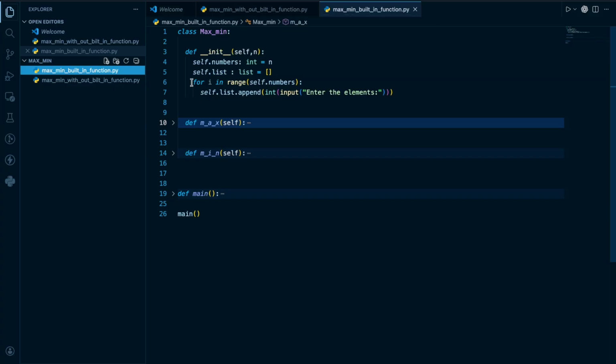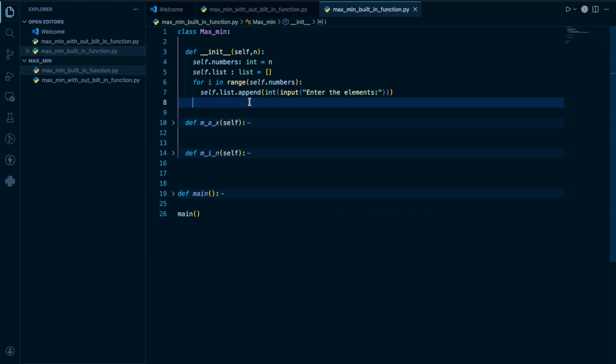Here we have a for loop. Using the range in the for loop, we can insert values into the list by the iteration process. The iteration takes 0 to n minus 1. And i is a reference variable. With the help of this reference variable we refer to each and every index from 0 to n minus 1, and accordingly we store the value with the help of the append method. The append method belongs to the list class. Inside the append method we use the input function.